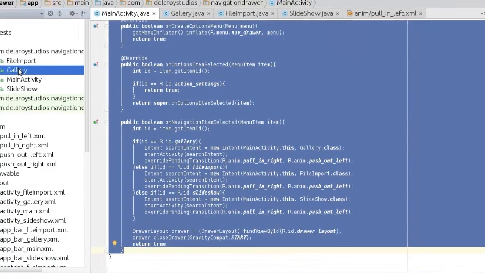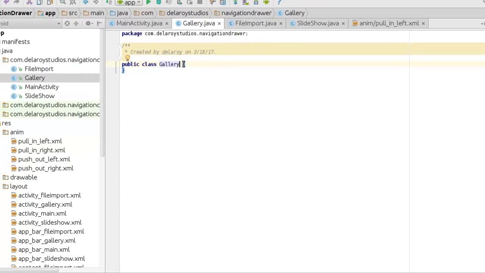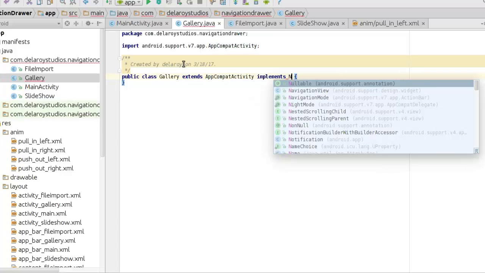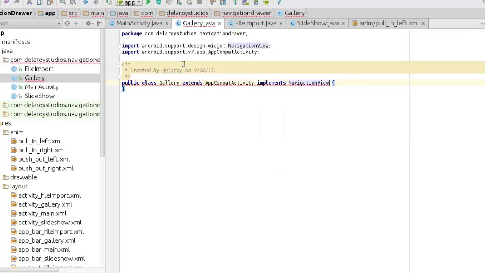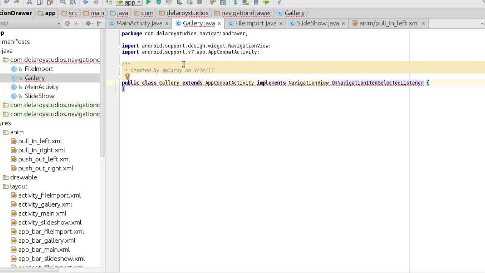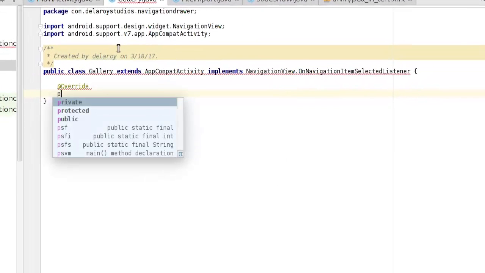So right in the gallery, you still need to extend AppCompatActivity, and you need to implement NavigationView.OnNavigationItemSelectedListener. That's fine. You still need to pass in the onCreate method.